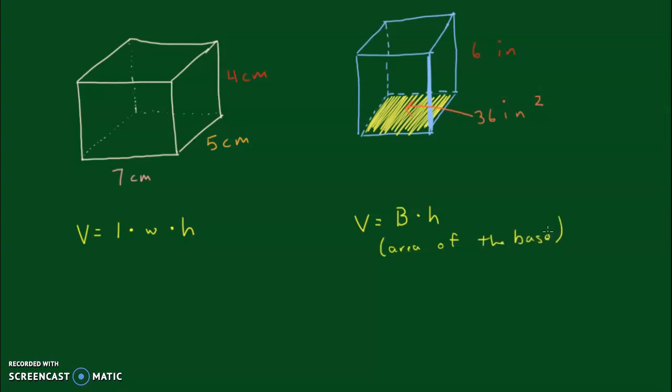Now, in your minds, can you think about what is the formula for area? Now, this is a lot to keep straight. So area equals length times width. So if you notice, area is already a part of the formula for volume. We just don't always refer to it that way. So this big B is just another way of representing length times width, the area of the base.